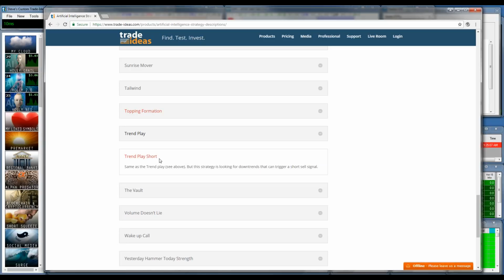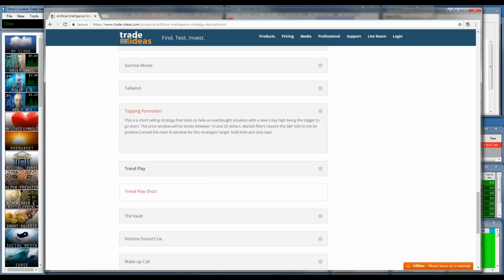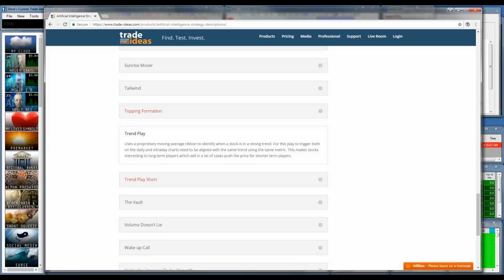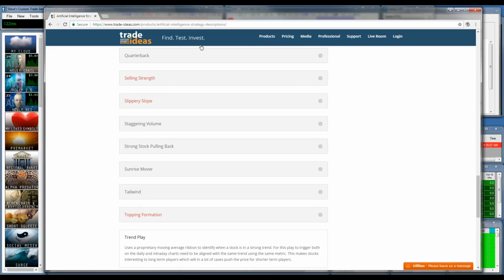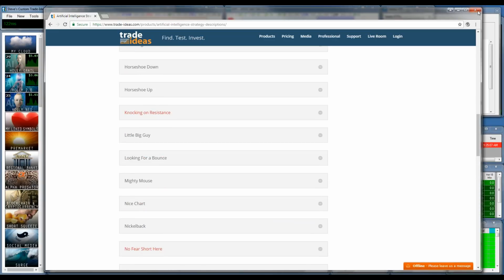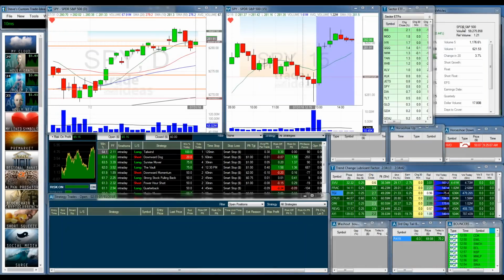This one's in red. What does that mean? Well, it's a short sell, so anything in red is going to be a short sell. So for those that are looking for just a simple idea of what these stocks are looking for, a lot of times in these descriptions we put in the price range. This is going to be stocks between 5 and 30, or stocks under 10, or stocks above 50. That'll be in there as well. So just go to our website and scroll to the bottom, and under frequently asked questions, you've got a good description base there. All right.